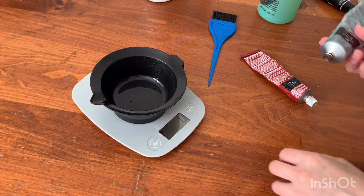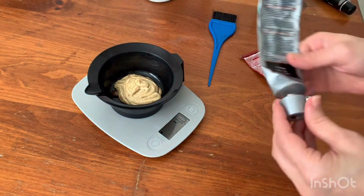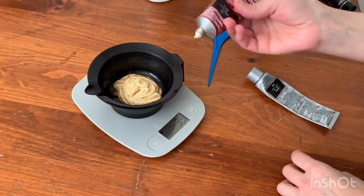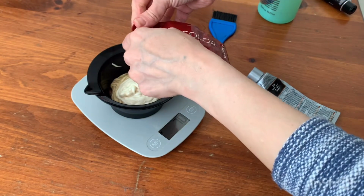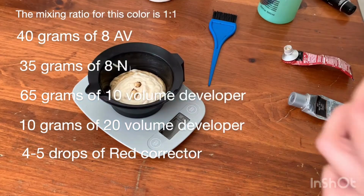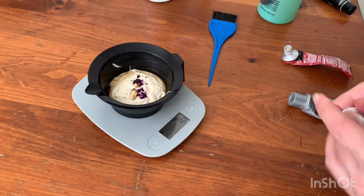I use a scale to measure my colors when I'm formulating. This way, if I need to mix some more color later, I would know the exact portion. Make sure to check the instructions to find out the mixing ratio, especially when using colors from different brands. This one is a color corrector that you could use in your formula to cancel more brassiness.